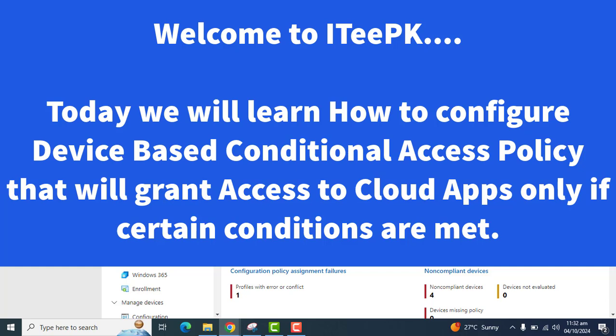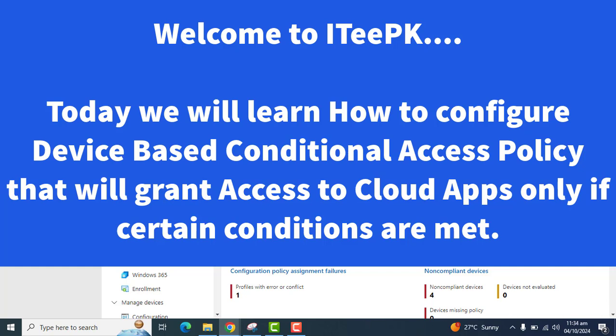In today's video, we are going to see the steps on how to create a device-based conditional access policy using Microsoft Intune. With Microsoft Intune, a conditional access policy can use a device status to either deny or grant access to organization apps and services as per the conditional access policy requirement. We can use Microsoft Endpoint Manager Center to configure device-based conditional access policies.